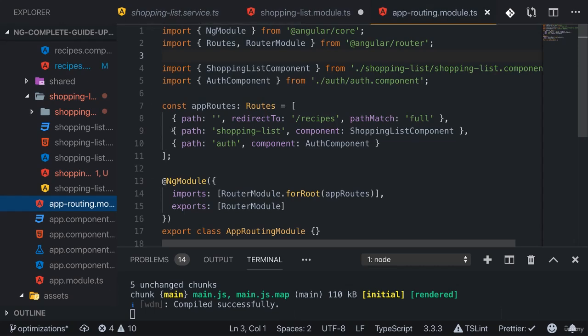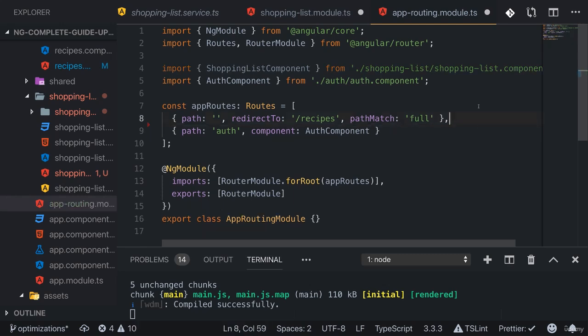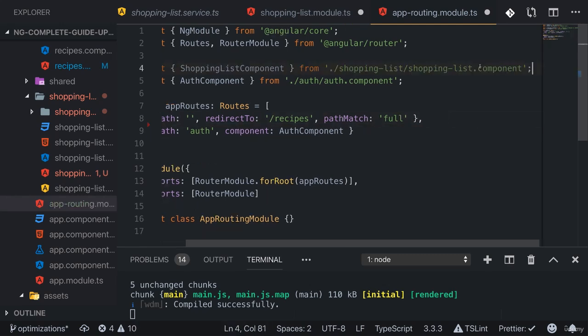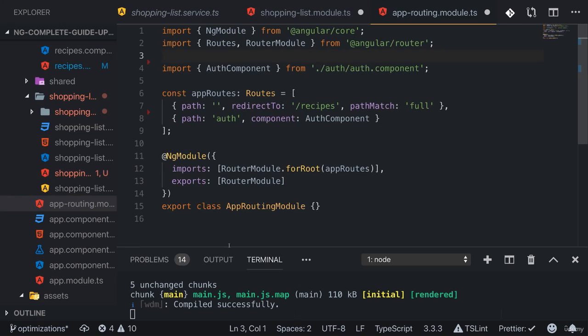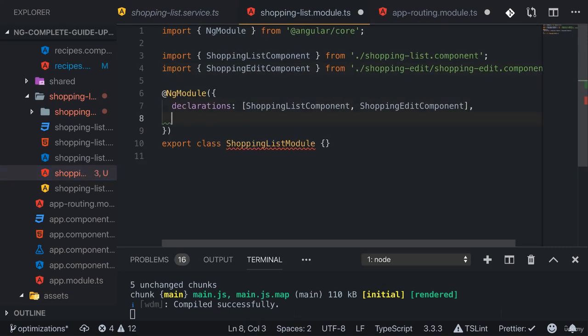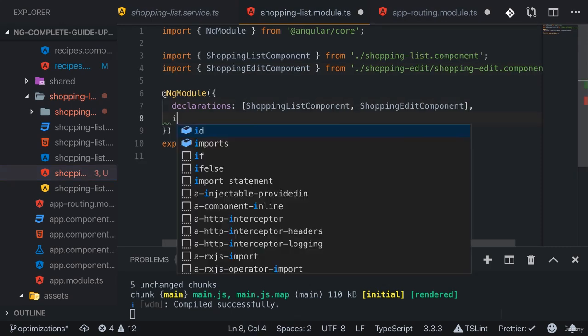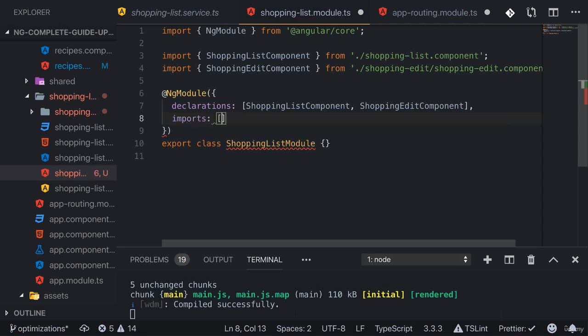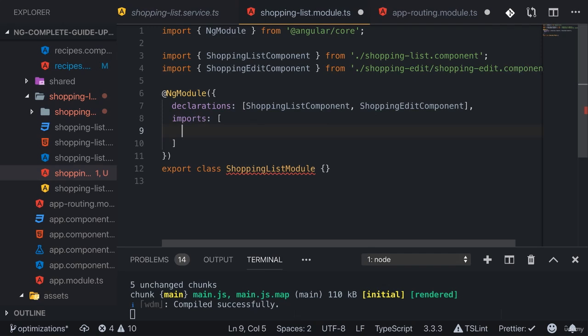Now, if we have a look at the app routing module, we got one route related to the shopping list, and that is this shopping list route. Let's remove it from the app routing module and also get rid of that shopping list component import there. And now we could create a shopping list routing module, but since this is already a very small and tiny module, I will do it all in one file, though this is totally up to you, and you could create a separate routing module if you wanted to.